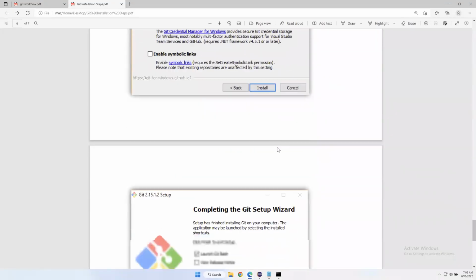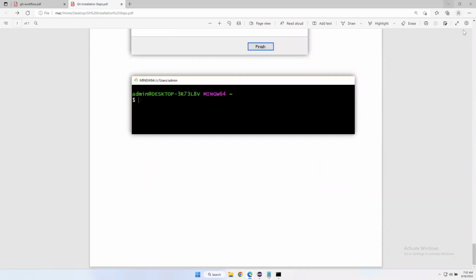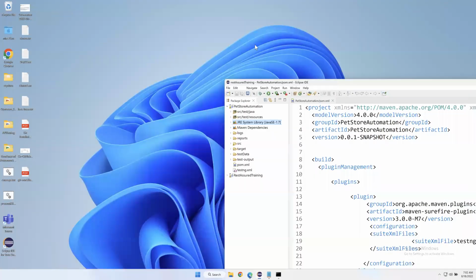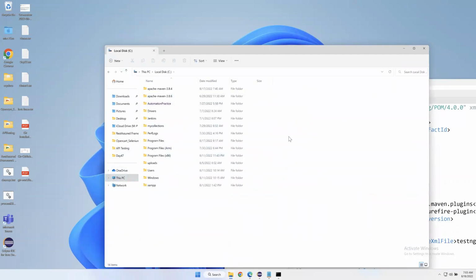Once you install this, finally you will also get the Git command prompt. Just like we have the Windows command prompt, similarly Git has its own command prompt. So how do we get this Git command prompt? Suppose you open any folder, any folder you can open. Once you open a folder like this and right click here, you will see something in this pop-up. You can see show more options, and here you can see two options: Git GUI and Git Bash Here.